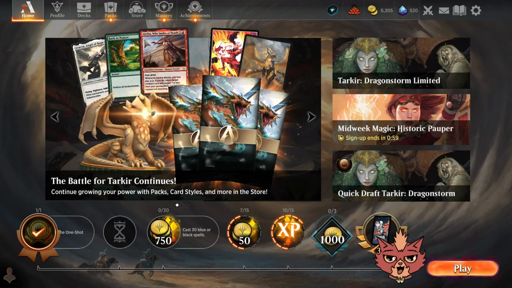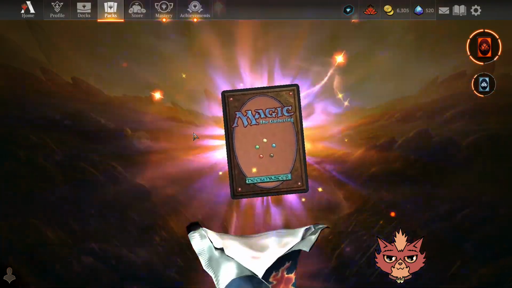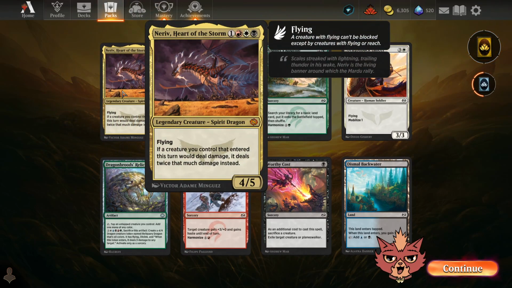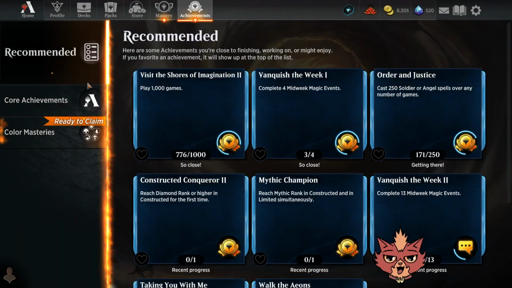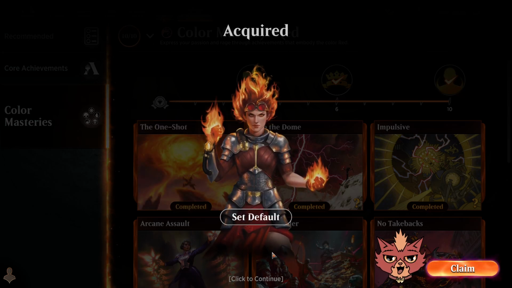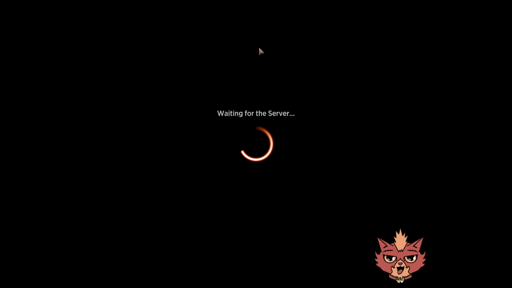Oh, man. Okay, hey, end of video pack here. Let's see what we see. The Mythic. Oh, Heart of the Storm. Nerev. However we pronounce this. And then look at this achievement, guys. We did it. We finally did it. Boom. Oh, heck yeah. Set as default. Oh my goodness. All right, guys.